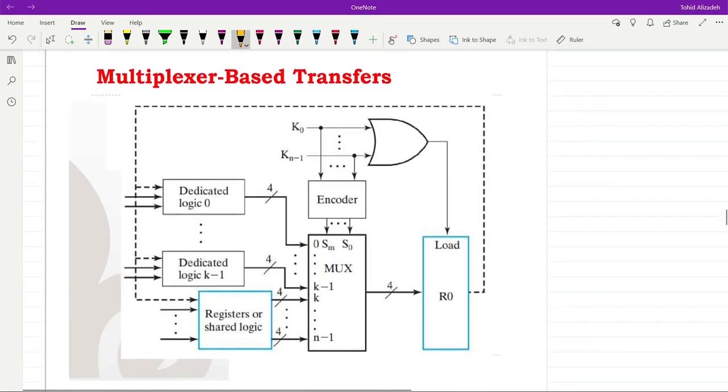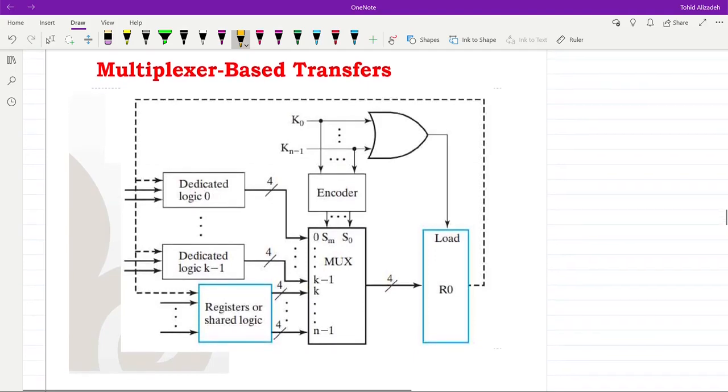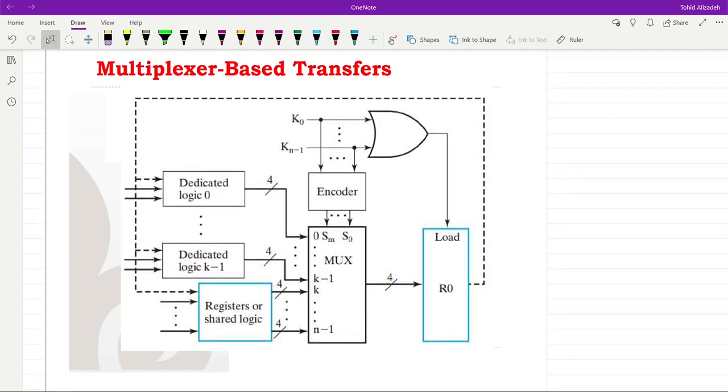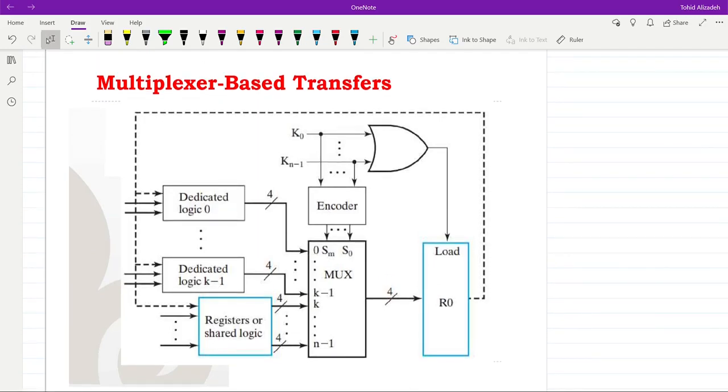We can expand these multiplexer-based transfers and go beyond having only two operations. We can have multiple operations. You can see over here that we have control inputs K0 up to Kn-1, meaning that we have n control inputs.